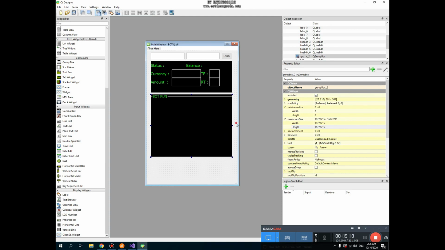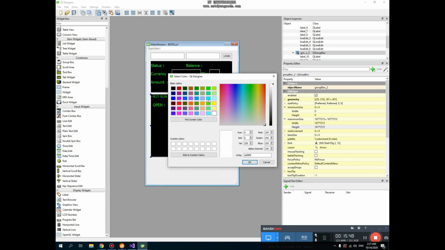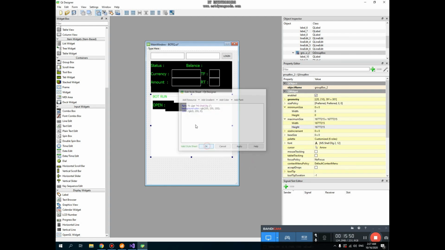Then copy this box and change to open. I'll change the background color to white first so it will be easier to see, and I will change back to black once it's done.